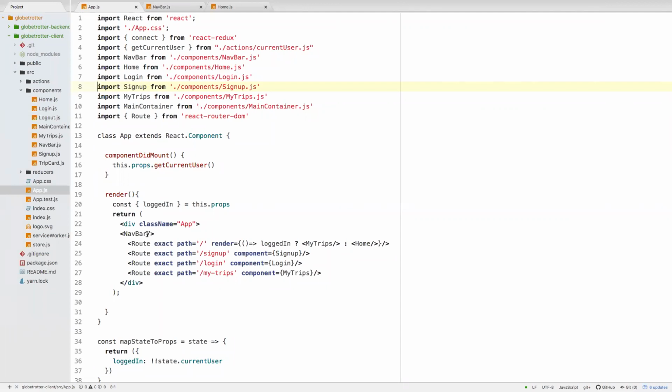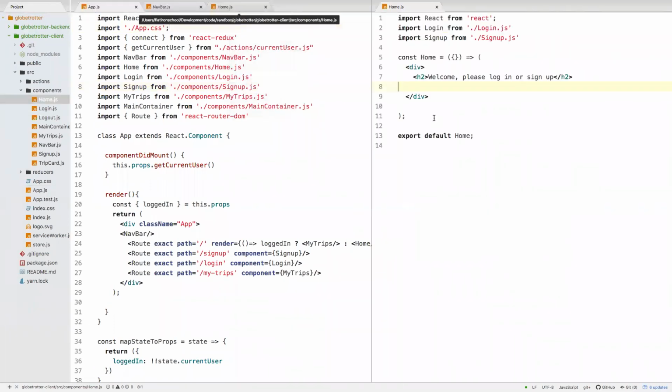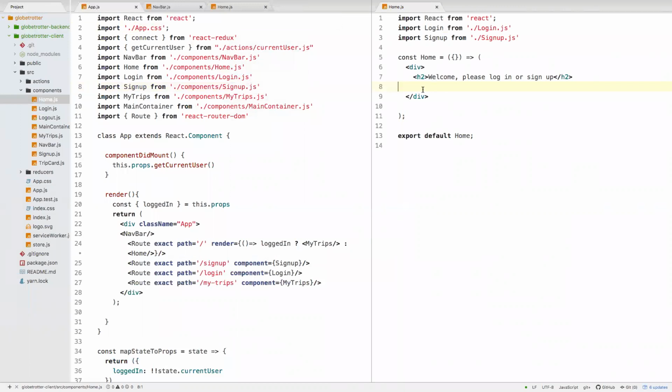So how do I handle that? How do I accomplish that task? What do I need to build inside of home? I'll split this to the right. Either links or nav links. Yeah, exactly. I need a link or a nav link. Which one do we want to use? I don't know the difference.